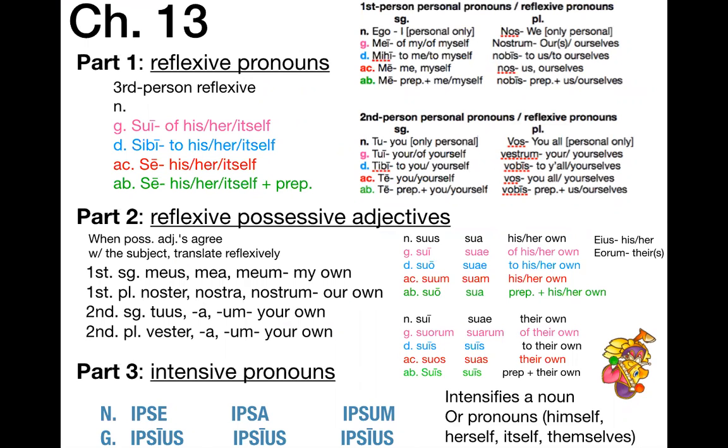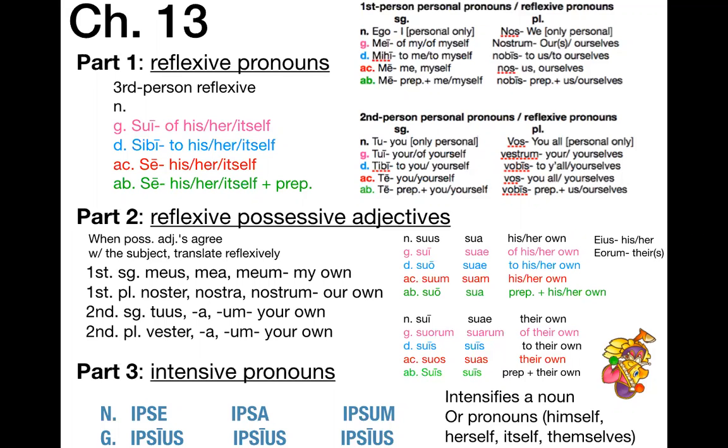The reflexive function is where, instead of translating me as "me," it'll be "myself," if they agree in person and number with the subject. So that is a complicated and boring way of saying, say our verb is first person singular and the subject is I. If me then shows up in the sentence, we won't say "I praise me," because that sounds weird. We'll say "I praise myself," and myself is the reflexive version of that.